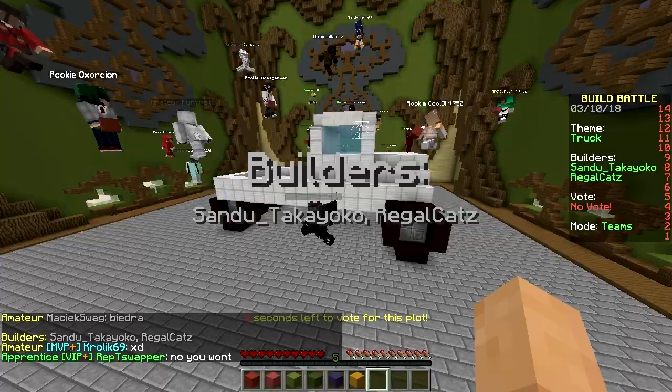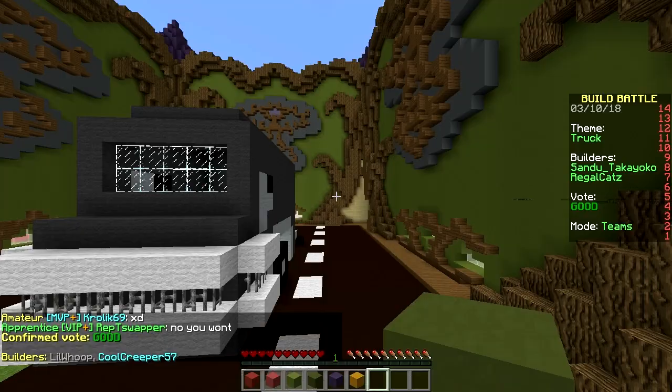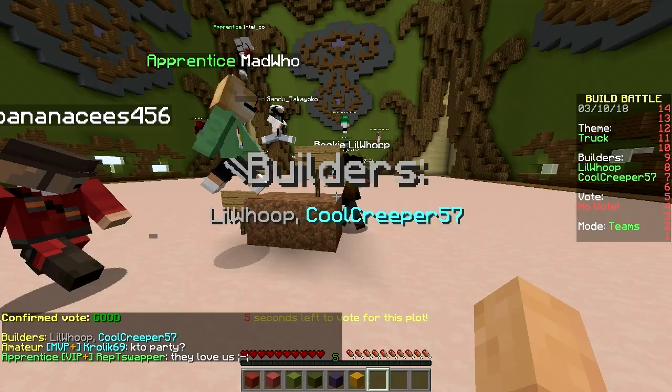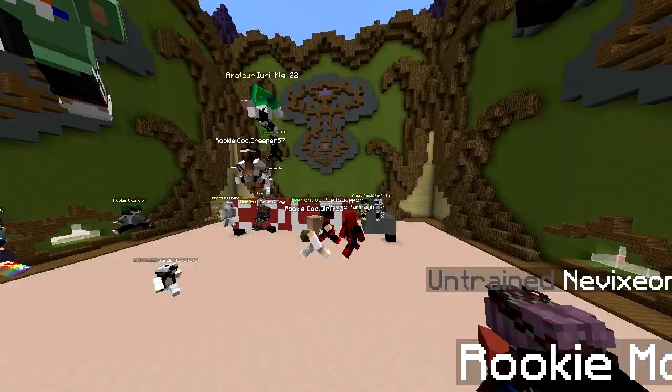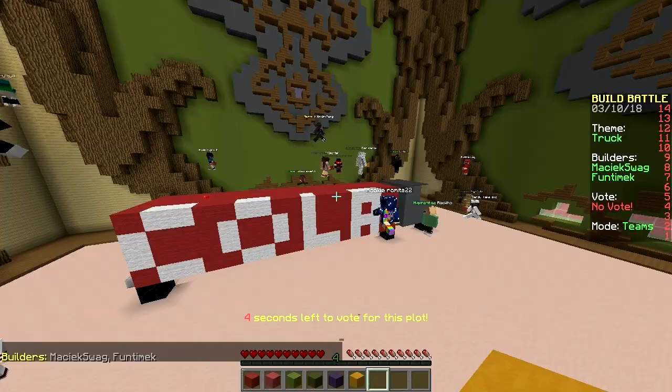Wow. This one's pretty good. It's like wheels, a pickup truck thing. The wheels are too far back. What's this? Little dirt block. Let's see what it says on the sign. Friday the 13th, part X, poop. We said poop. It's on rails, apparently. Cola! It's a Coca-Cola truck! Cool! I can dig that.